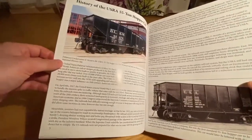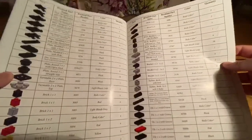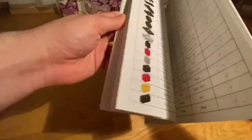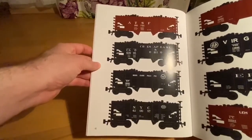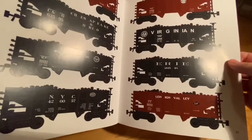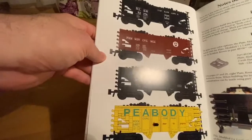In the kit itself you get an intro and then the history of the hopper car. You get some interesting plans and then you get to the build itself. Also at the end, like any other instructions they make, you get the list of parts that you need to build your hopper. You also get options to see what kind of hopper car you can build, and some of the railroads you can choose colors for. You can also purchase sticker sheet decals.